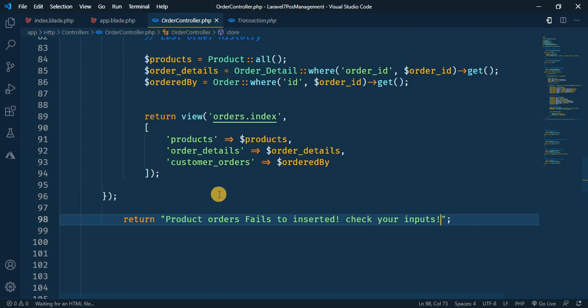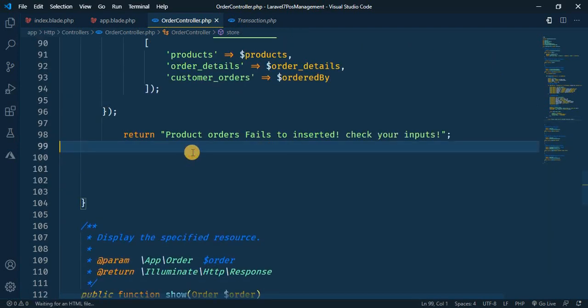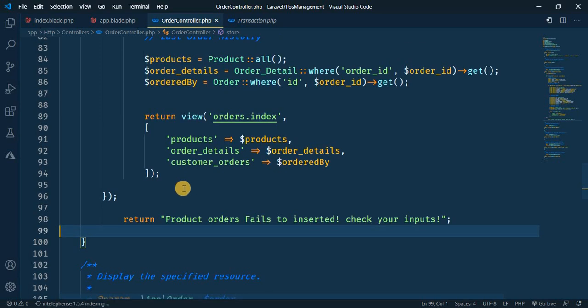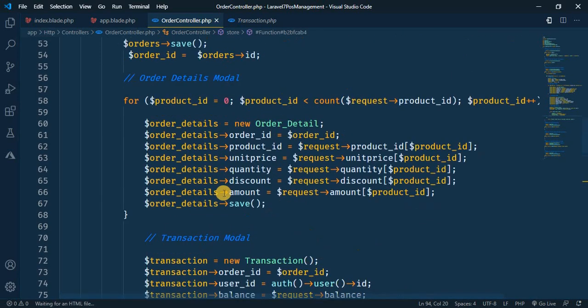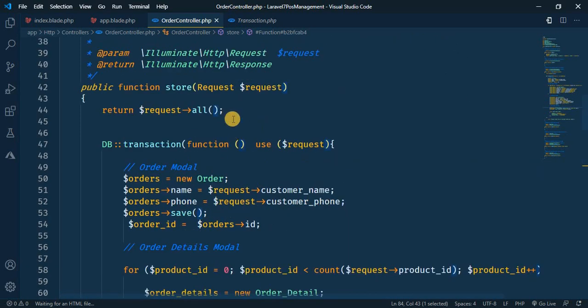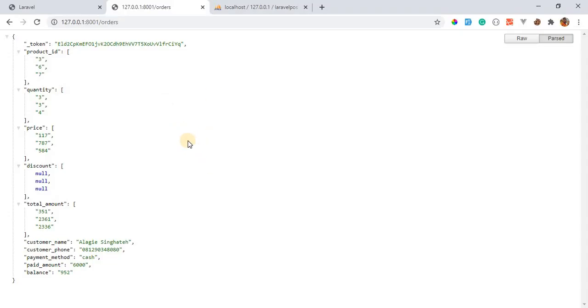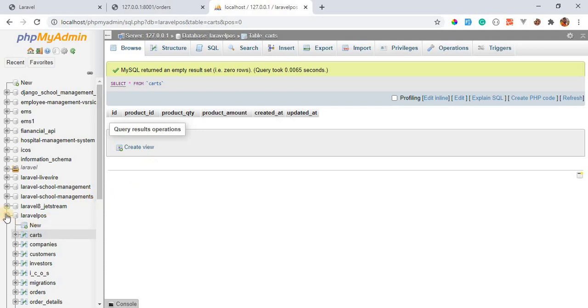Like that, so you get this one here. So let's go back here, and I will remove this return request all here. Then I go to the browser and refresh this page. First, let's try to note what we have here.